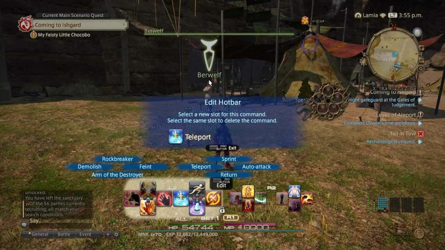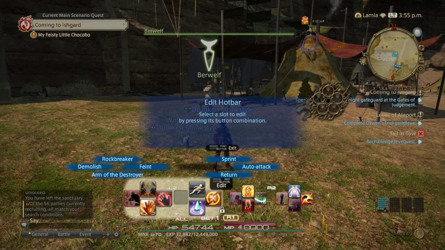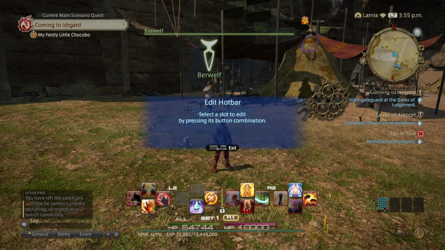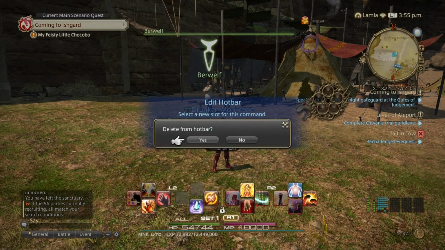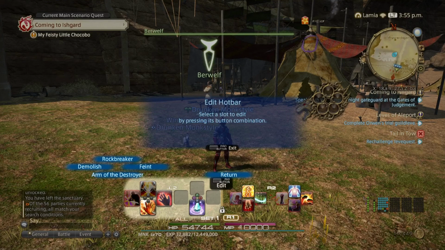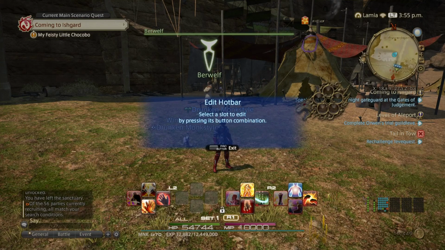So you press square for teleport, and you press it one more time, and that'll get rid of that. Hold L2, press triangle once, press it one more time, and then you remove it from your hotbar. Same again: hold L2, press circle, press it one more time, and that'll remove it from your hotbar. And the last one, press X once, one more time, and that's cleared it from your hotbar.